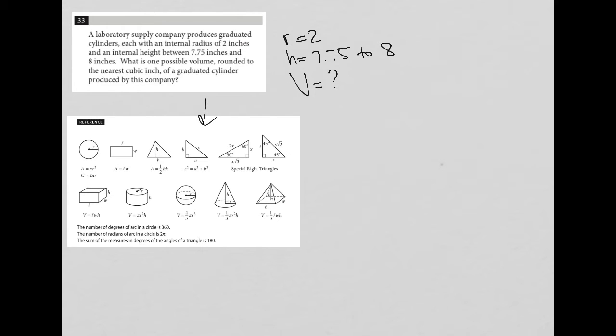I've added this here because this reference is on the first page of each math section of the test, and a lot of students forget that. If you know the volume formula for a cylinder, if you know that volume is equal to pi R squared H, then great. If you did not know that or if you don't know any formula as you come across a question that seems to be asking for you to solve for something you don't know the formula for, come back and look here to see if it's there.